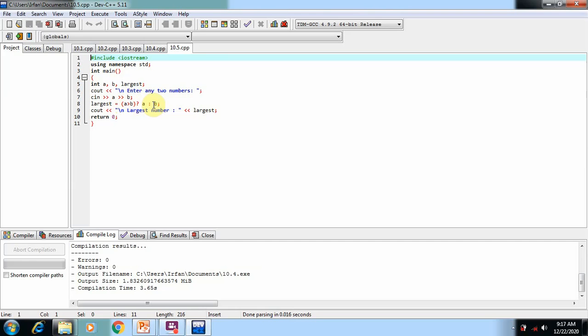Here you can see the ternary operator is used. The first expression is a greater than b. So here you can see the question mark. If the expression is true, then the second expression where we have only variable a, then a will be stored in the variable largest.